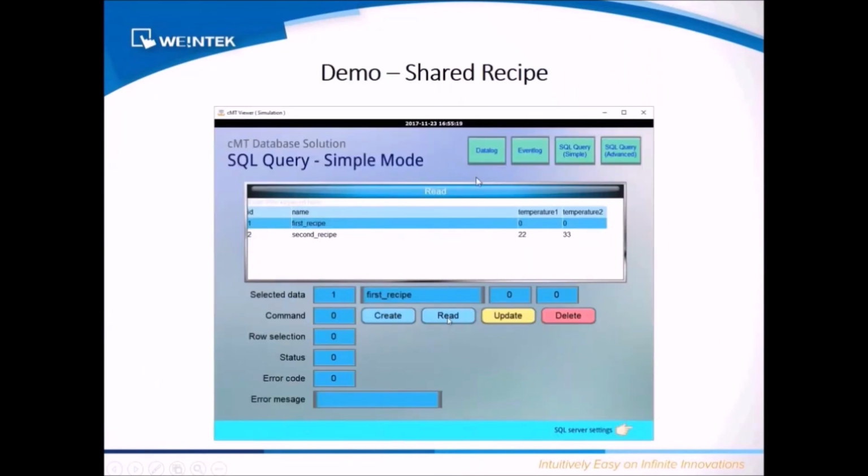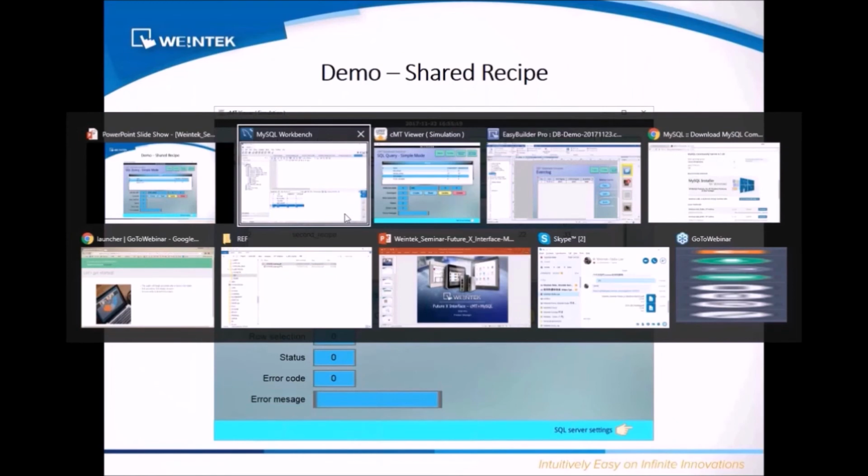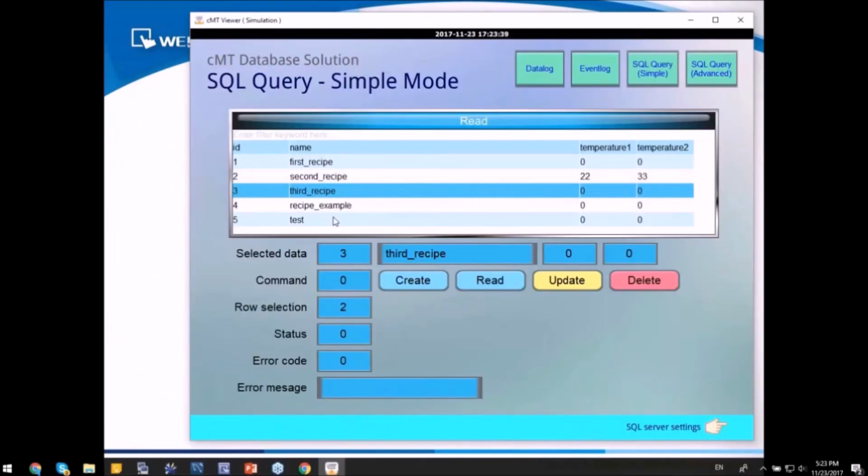Okay. So this is a shared recipe that I just showed you. Basically, what we have is a SQL Query object that will help you retrieve the table from the database. Then it will be stored or saved in the HMI memory. So every time I click read, it will save those records in the HMI memory.